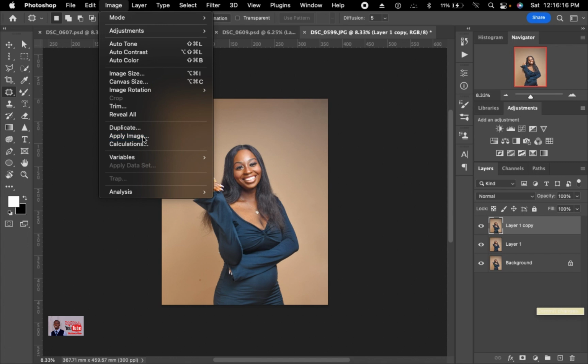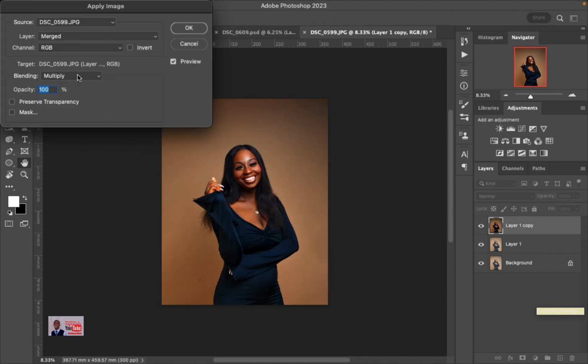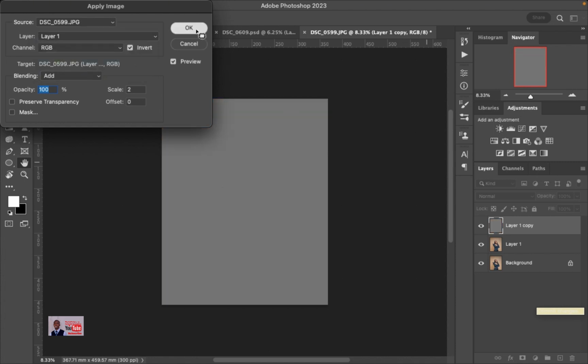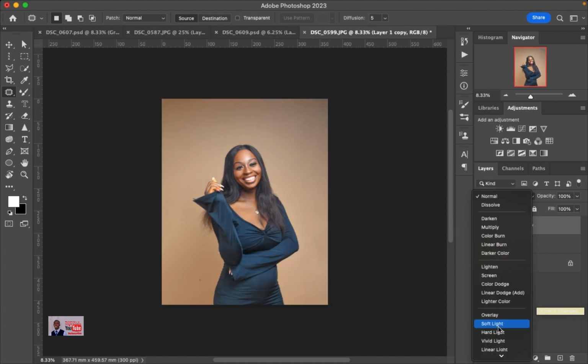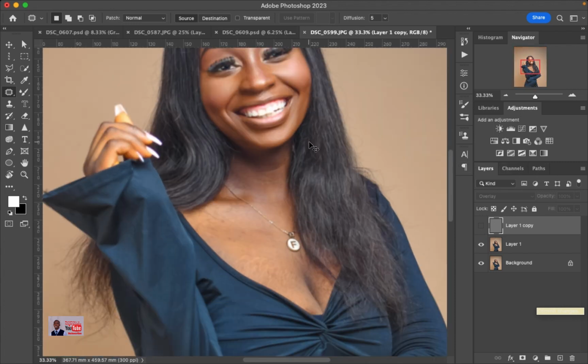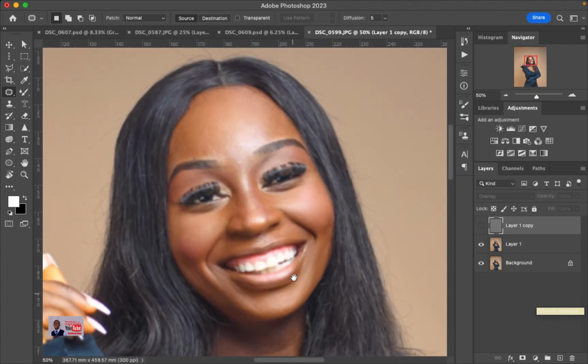So frequency separation basically is separating your high frequency from your low frequency. Your high frequency has to deal with the areas that contain blemishes, spots, right? While your low frequency particularly deals with color, skin tone and what have you. So if you have areas where you find more spots, pimples and all of those, you remove them from your high frequency. So you're trying to remove what is not supposed to be there.